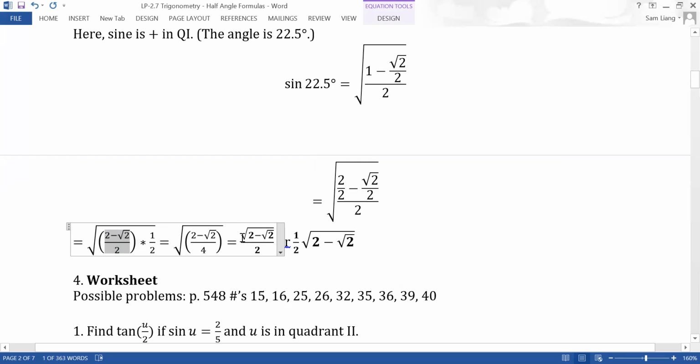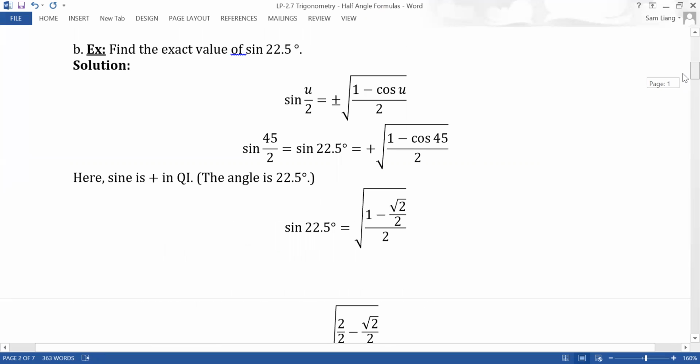And then simplifying further, we get square root of 2 minus root 2 over 2, because square root of 4 is 2. So we simplify the denominator to just be 2. And you can also write this as 1/2 times root of 2 minus root 2. I know this looks unfamiliar, and it looks intimidating, maybe because of the radical here, but that's how it is. It's just something to get used to. Nothing too bad. But that'll be our final answer.